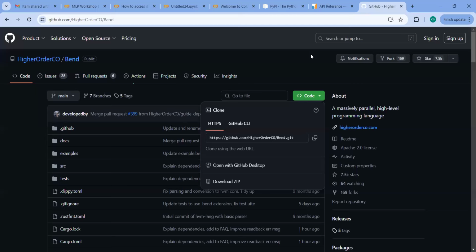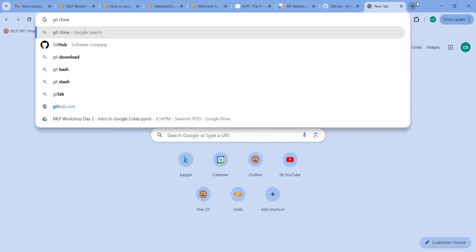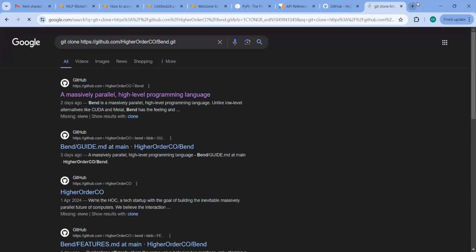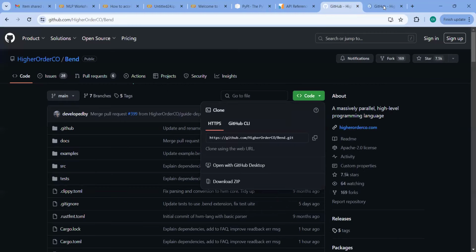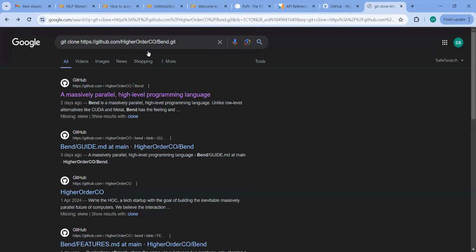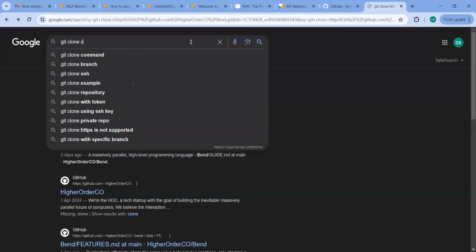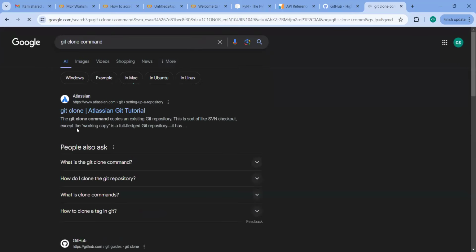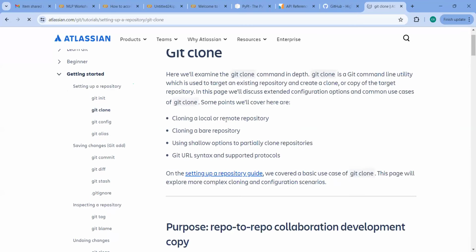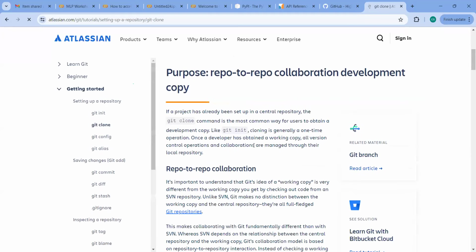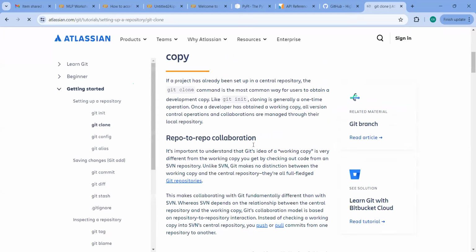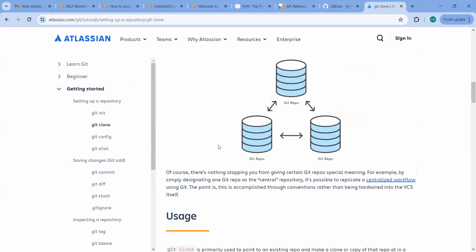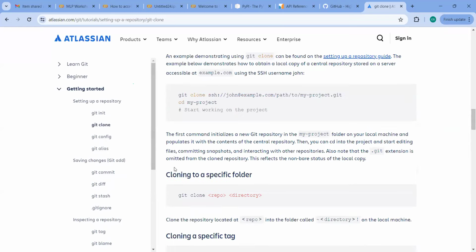That is git clone, right? Git clone. Okay, yes, that was the git clone.